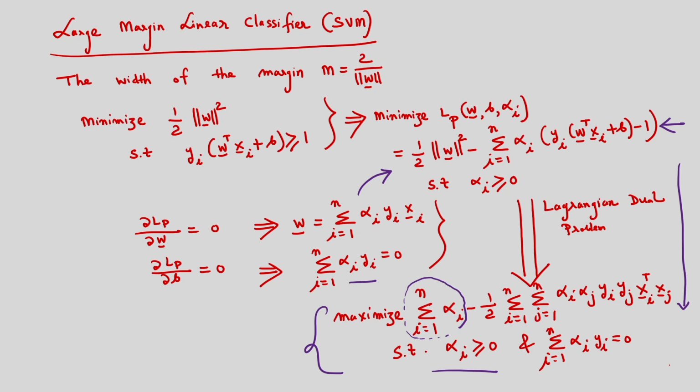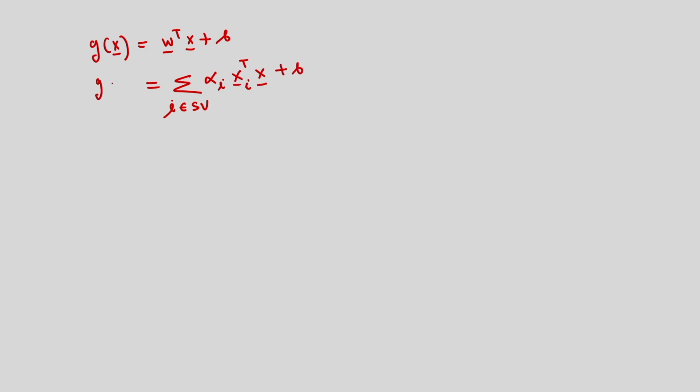After determining this, we obtain the discriminant function g(x). Moving to the next slide, because we have already determined the weight vector, from this we can determine the linear discriminant function w transpose x plus b, which is the summation over i, for the support vectors, of alpha I xi transpose x, plus b. So we obtain the expression for the discriminant function g(x) like this.